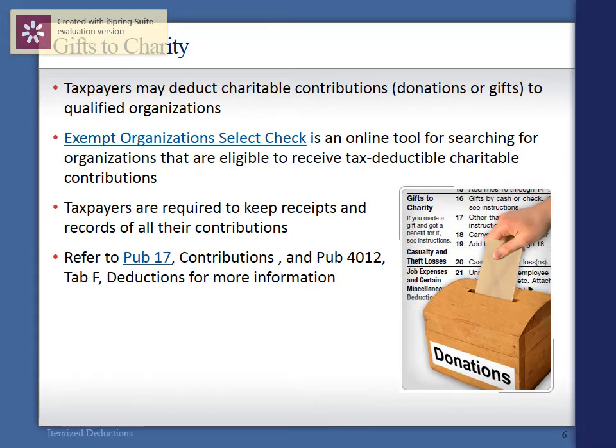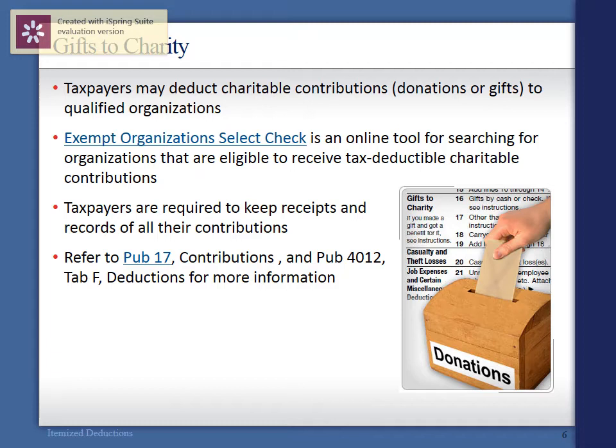Moving on, taxpayers are also allowed to deduct gifts for contributions that they have made to charity. Now, a charity must be an exempt organization, which actually is listed with the IRS. So we're looking for a type of organization which has received exempt status from the Internal Revenue Service. It is a nonprofit organization, and if they meet those qualifications and you make a charitable contribution or a donation, you will be allowed to deduct the amount that you made in that contribution.